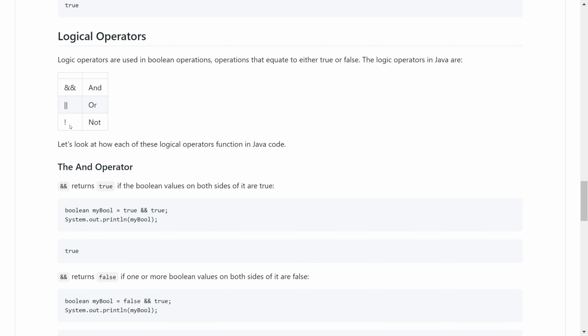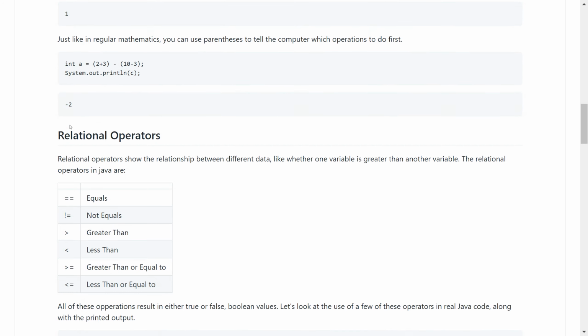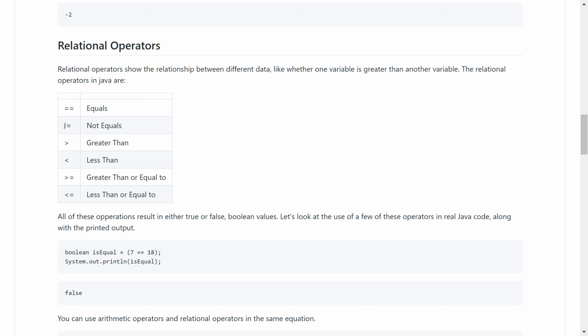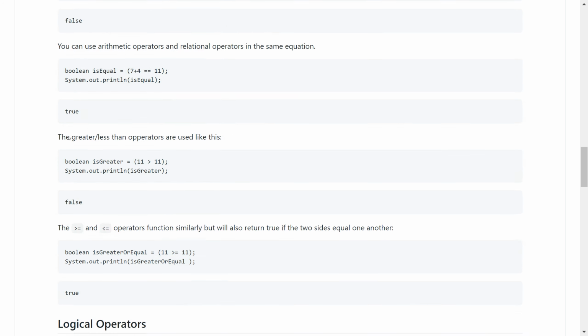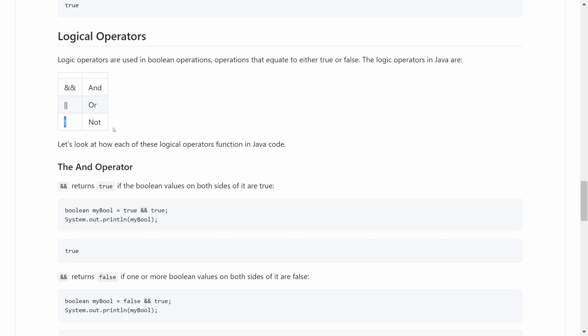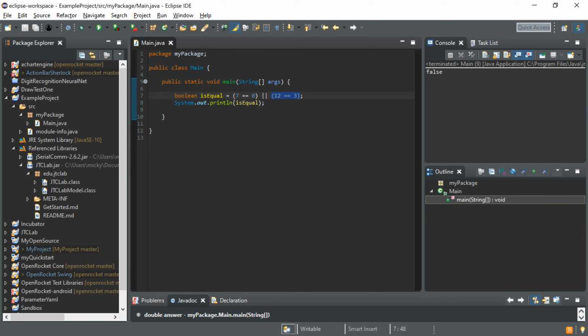And then this last operator, you might recognize from up here in our relational operators, we used the exclamation point to represent not equals. You can also just use the exclamation point alone to reverse the logic of any of these. So an exclamation point, if this whole thing equates to false, like it does right now, will turn it into true. So it's kind of like saying if not this whole thing. So I put everything inside of parentheses, and I put the exclamation point right here at the beginning, and it reverses whatever the whole condition inside was.